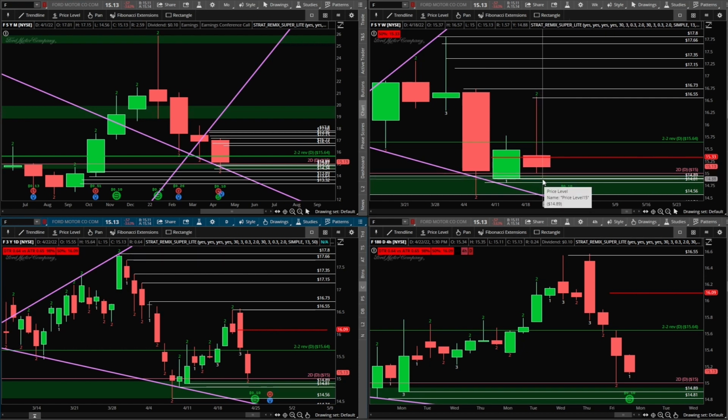And then your first price target is sadly only going to be $14.89. That's not huge. That's going to be your price target for the week. Now, the nice thing is what I'm looking at right here is actually a rev strat. So while the 1 is there, I would almost not even consider that a price target. Your price target is actually going to be more like 14.56. The only reason why I mentioned the low here of the 1 is because it does have some support. It's shallow support, but that's something to keep in mind. So you're looking at a rev strat here. So 1, 2, 2 down for your price target to be 14.56 on the week.